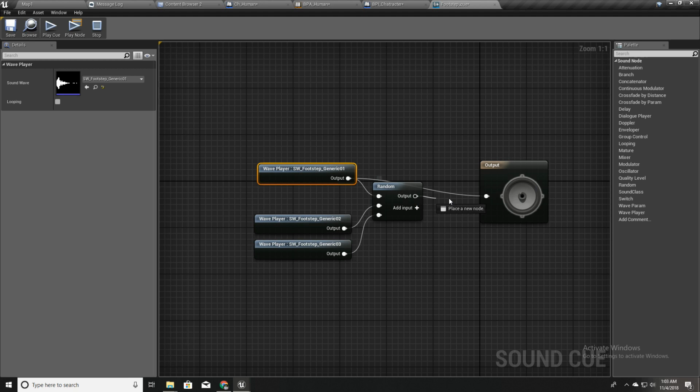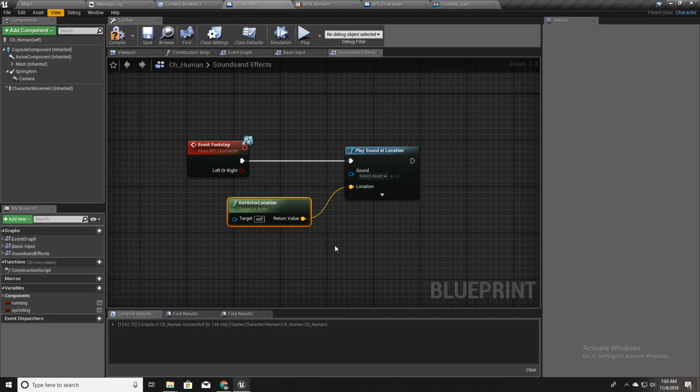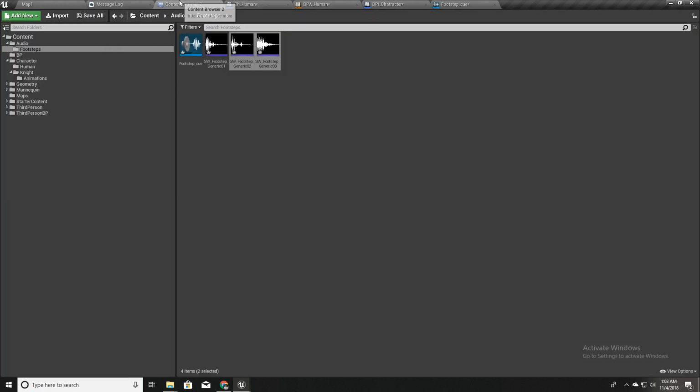So whenever I play this sound cue, it will select a random sound and play. So I will get some variation in footstep sounds.